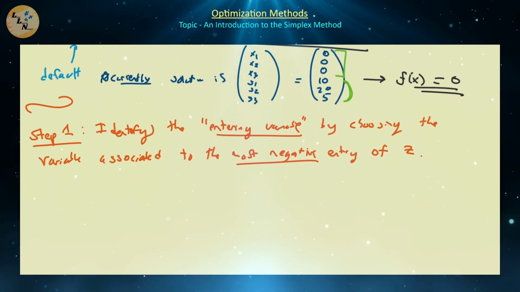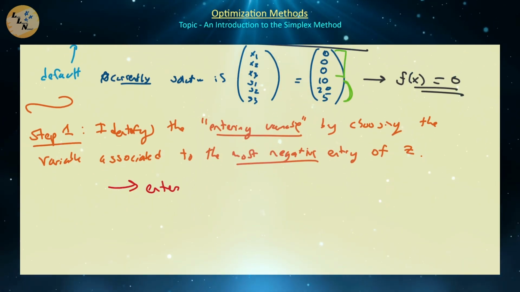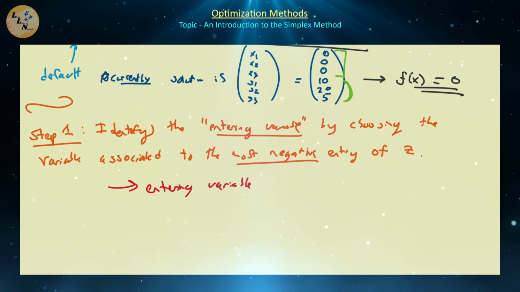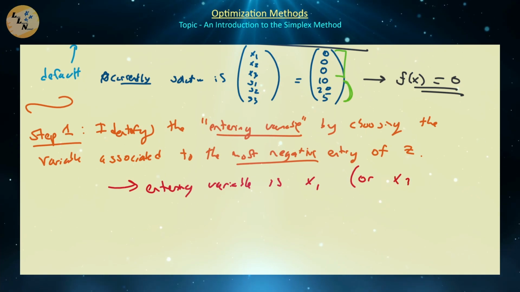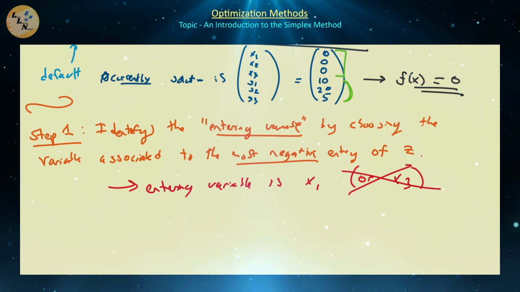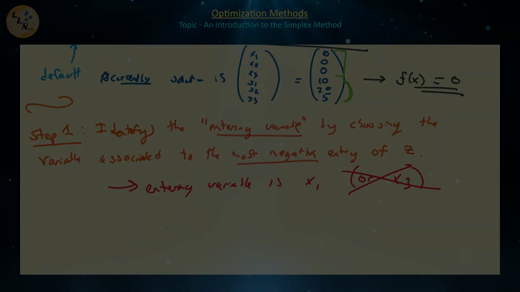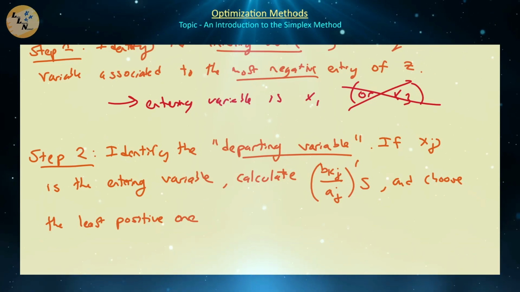Let's actually state that here. The entering variable is x1, or you could do x3, but I'm not going to go about it in that way. I'm just going to choose x1 because 1 comes before 3. So the next thing we need to do once we have chosen our entering variable is to select the departing variable for the first iteration of the simplex method. Keep in mind, since we only have 3 rows associated to our coefficient matrix A, we can only have 3 basic variables in order to construct a 3 by 3 square matrix to invert and multiply by our values b.